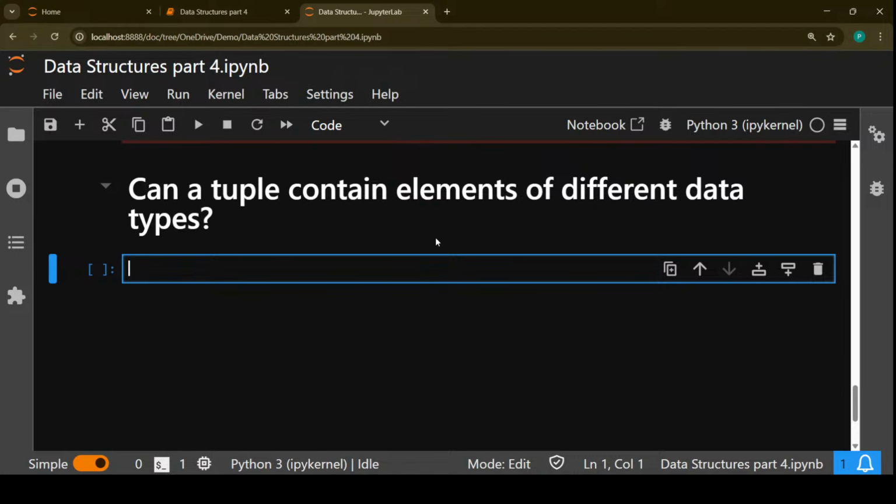Now your question is, can a tuple contain elements of different data types? Yes or no?